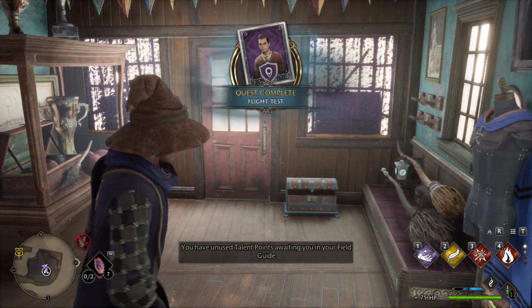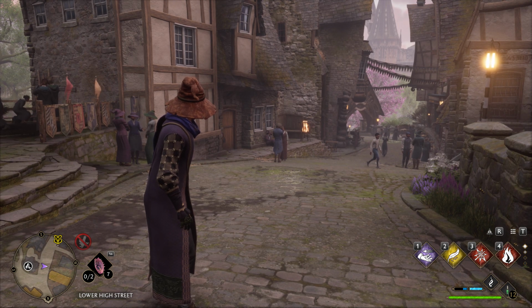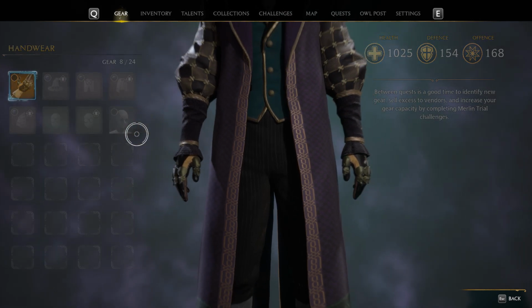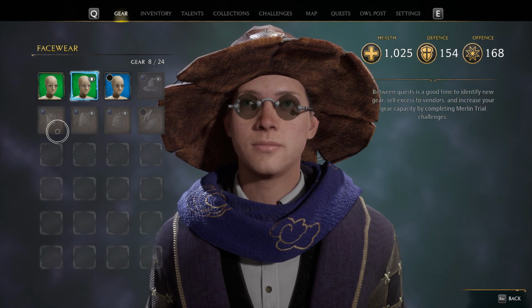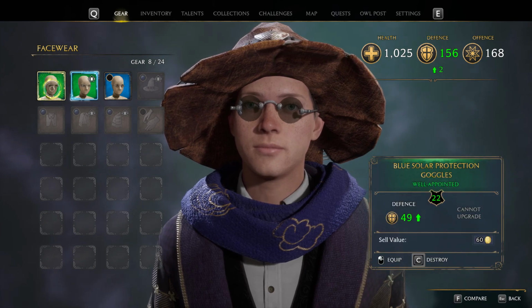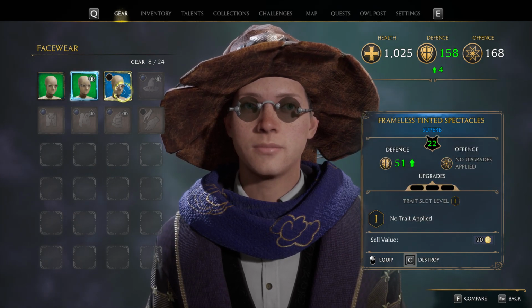Quest complete. That's got to be level 22 now. Yes. Which means those items that I couldn't unlock will be unlocked now. Let's have a look. Gear. Where was it? Frameless tinted. I think those are the ones I've got on at the moment. Ooh, so they are 22 plus 2 current. Plus 4. Yes, please.